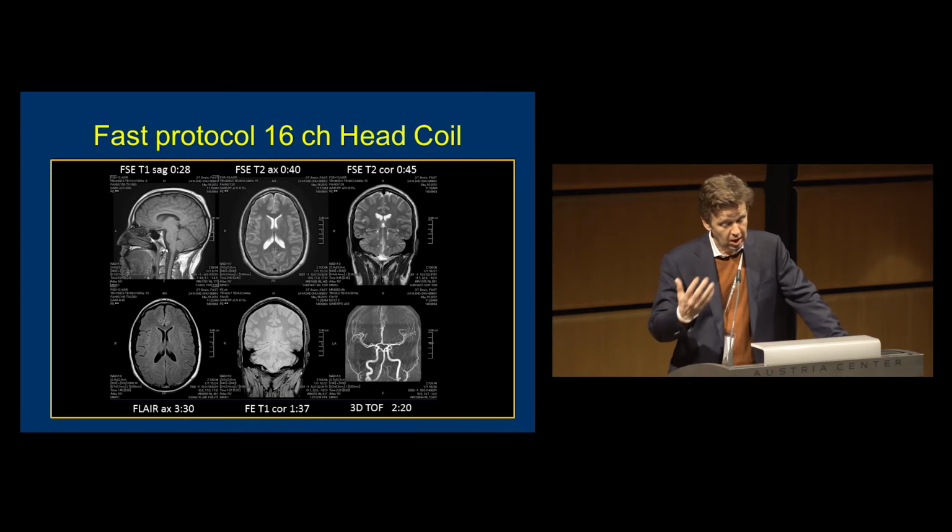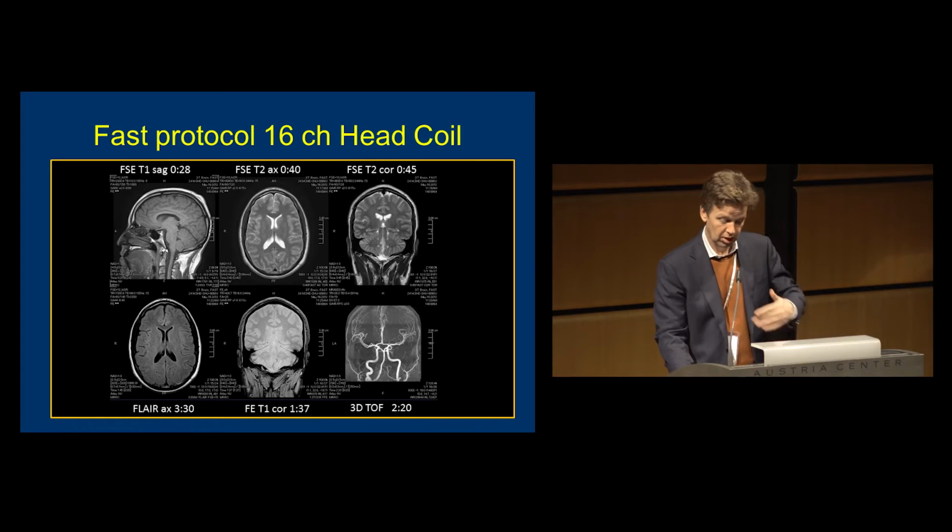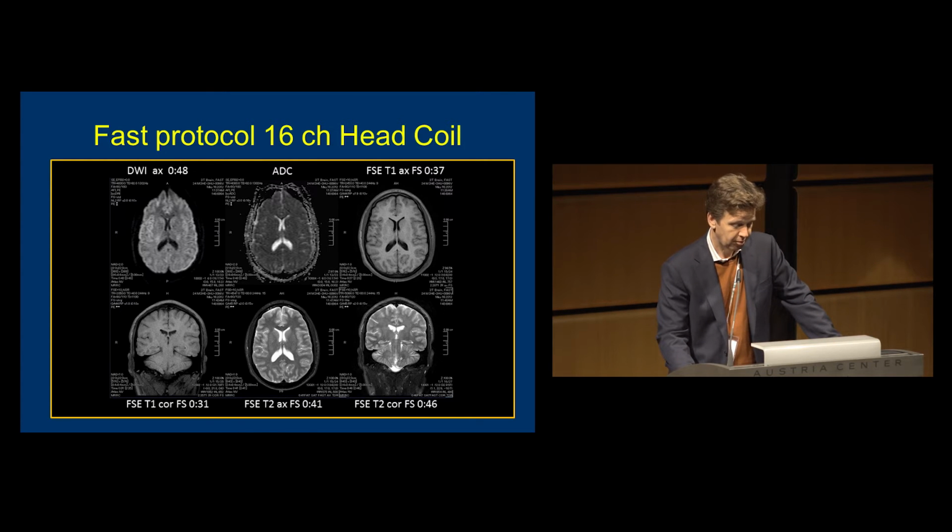But you can also say, well, I spend more time and I want better resolution. So let's start with the first one. If you say, well, I have a better car, let's do it quick. So here's an example of some very common sequences that you can run in very low scan times on the machine. For a standard brain protocol, you can do this in 5 to 10 minutes. Here's some more examples of DWI, ADC, T1 in 2 planes, and you can see the acquisitions are all very short.